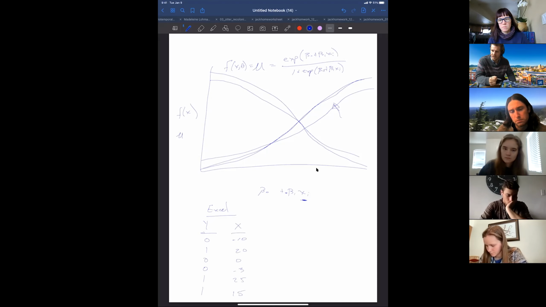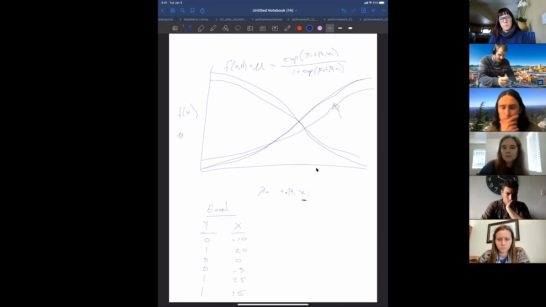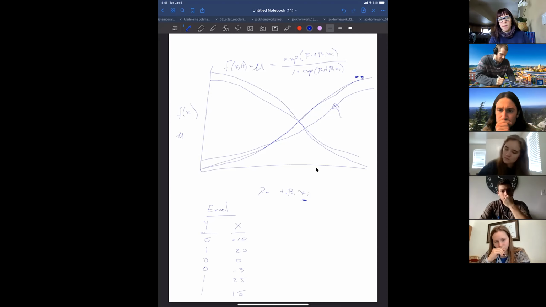We say, well, we have 0 and 1 data. That seems like we should use something like a logistic regression model or a Bernoulli regression model because we're interested in comparing vegetation, this index of vegetation quality, to survival. So if we actually plot the data on here, like Kelly was saying, if beta 1 is positive, which we think it would be in this case, we're going to plot just these pairs.